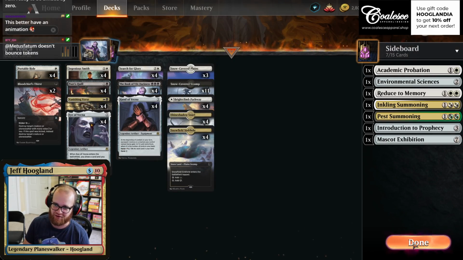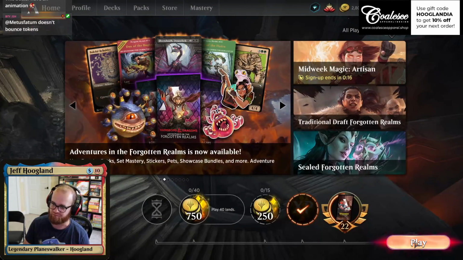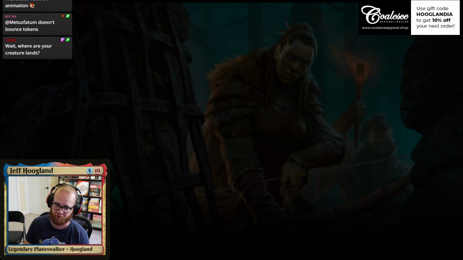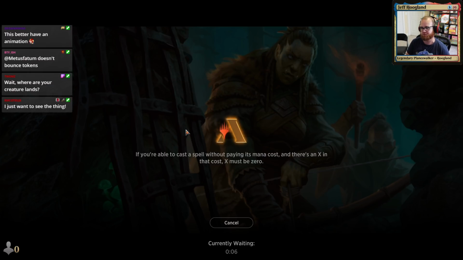So let's dive on into some games with this and see if our small amounts of interaction are able to let us survive to get Vecna together. Yeah, people talking about Divide by Zero. Divide by Zero actually explicitly does not bounce tokens, which is nice.